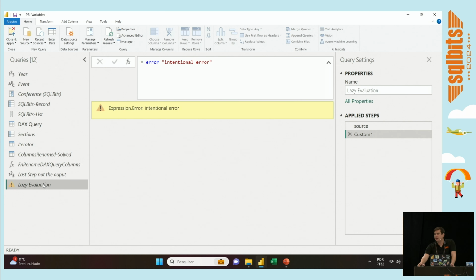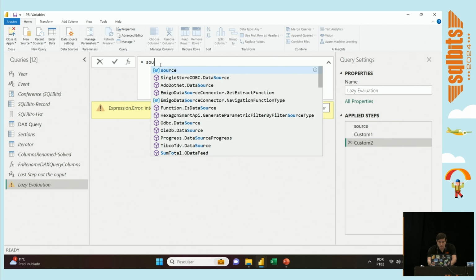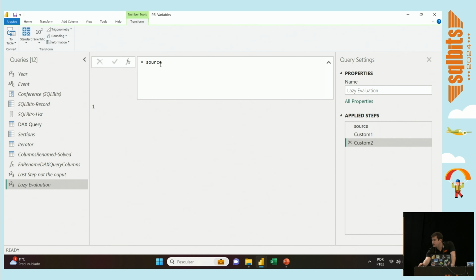And the last step that I want to show you in this Power Query environment is lazy evaluation. The output of this query is that last step, in which I intentionally put an error, but if I add here and point to the source, it just works. So if I have invalid code or something dead end, I can put some if this, do that, if not, do that. One might break, but if you put the if with the right logic, your query won't break. That bad part won't be evaluated.